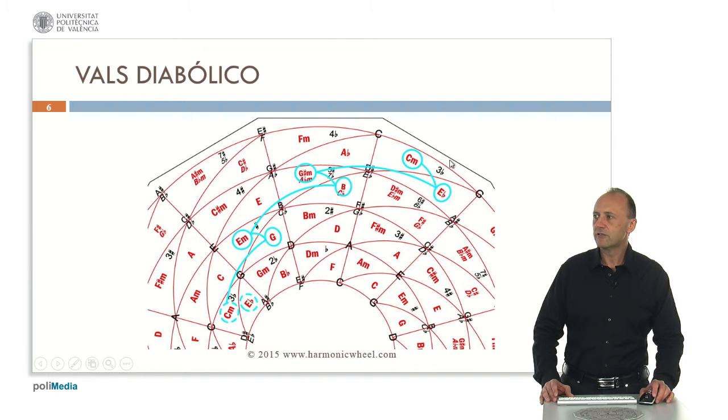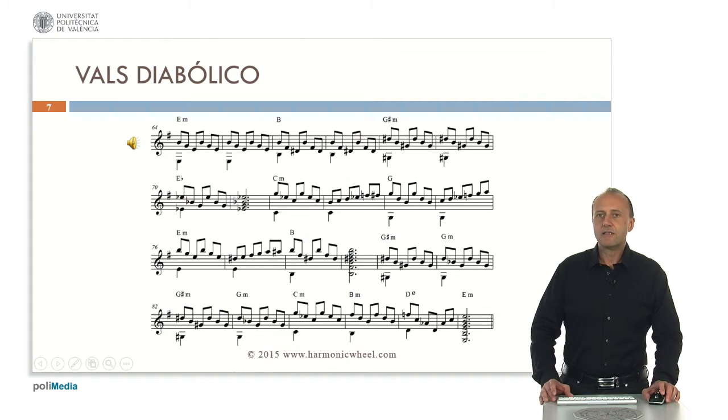We can represent these chords on the harmonic wheel, and we can see that both the major and minor chords follow a spiral line. The relationship between these chords is very clear. From G major to E minor, this is the relative of G major, and from E minor to B major, this last chord is the major dominant of E minor. If we go in the opposite direction, from B major to E minor, this last chord is the minor subdominant in B major. We can listen to this chord progression first with arpeggios.